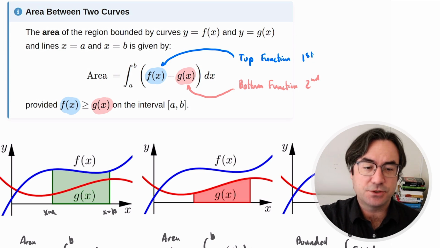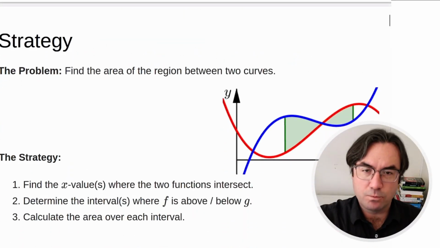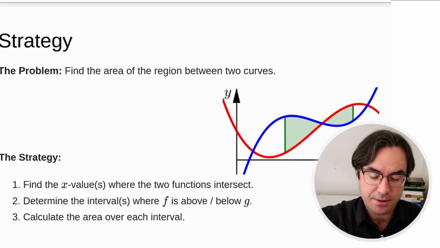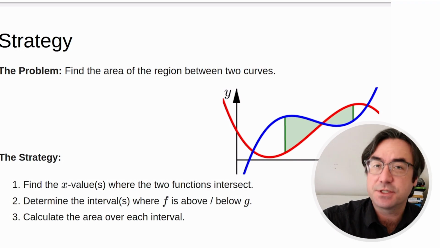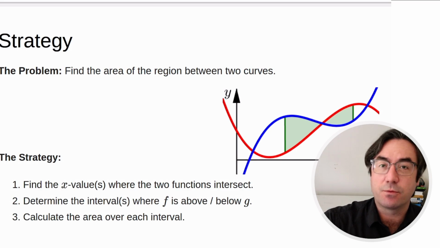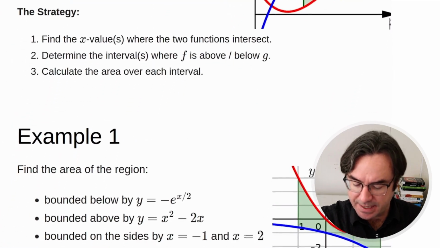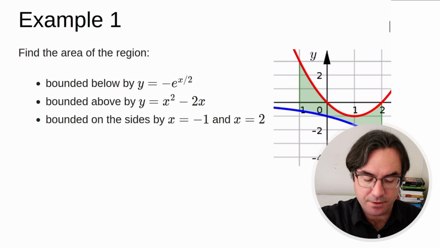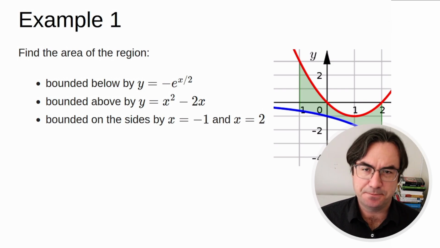All right, so let's try an example. And we'll come back and talk about the strategy. We'll probably do this in class if we have two curves that maybe intersect at one or more points. So then we're going to have to find the intersection points. But let's do an example. Let's look at one nice and clean here where there's no intersection points.